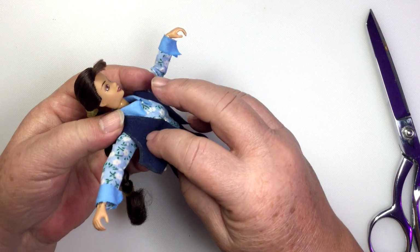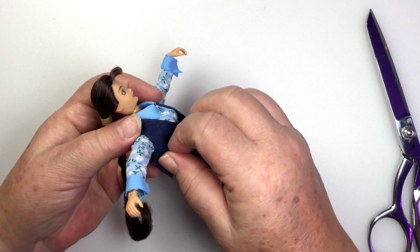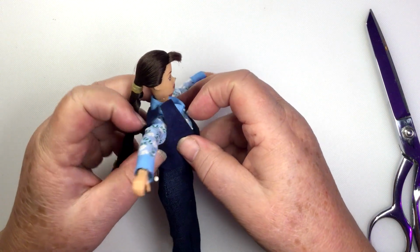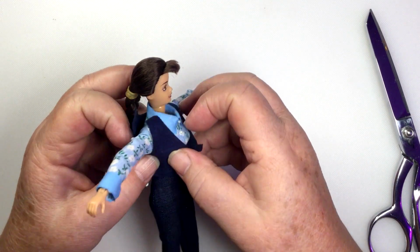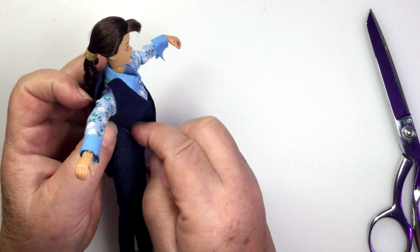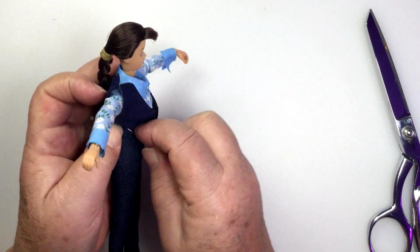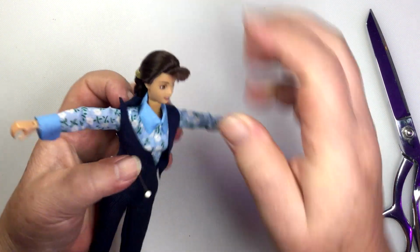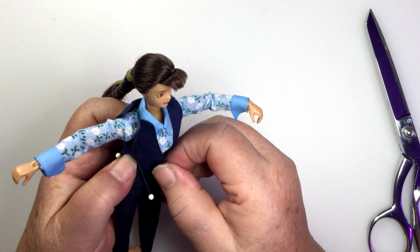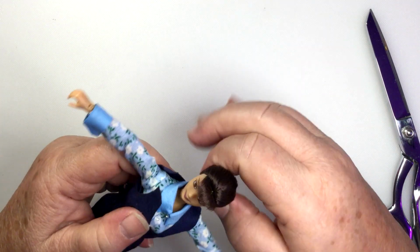Remember, it's not just the shoulder we're fitting, but also the armhole underneath. So you have to make sure that's where you want it, as tight as you want it. And if you have to, pin things in place. There's no shame in that. See, like there, finally said, yeah, I can't play around with this. I need to pin it. This ultra suede is kind of hard to get through with pins, but it's a really nice fabric.